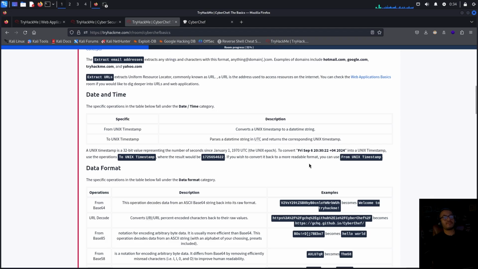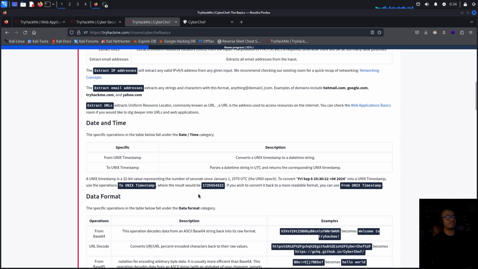To convert Friday, September 6th, 2022, plus the time shown, 2024, into a Unix timestamp, use the To Unix timestamp operation, where the result would be this one here. If you wish to convert back to a more readable format, you can use From Unix timestamp.